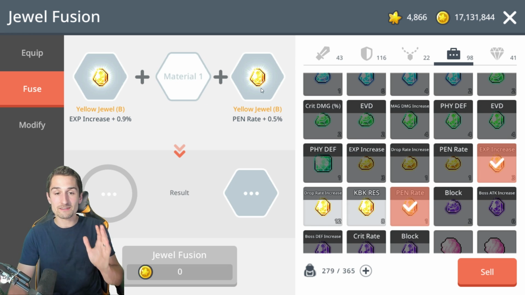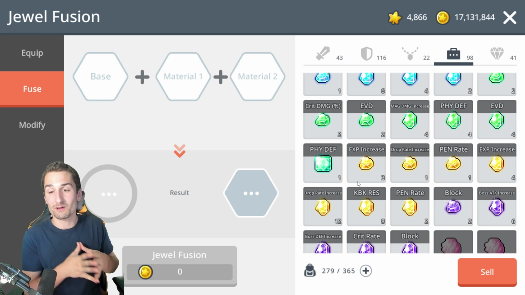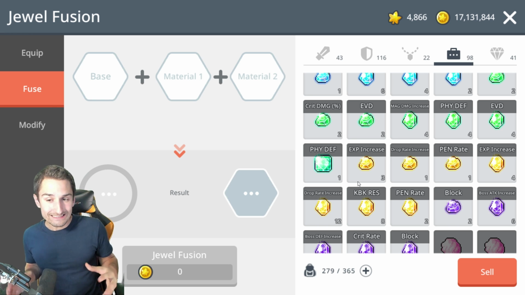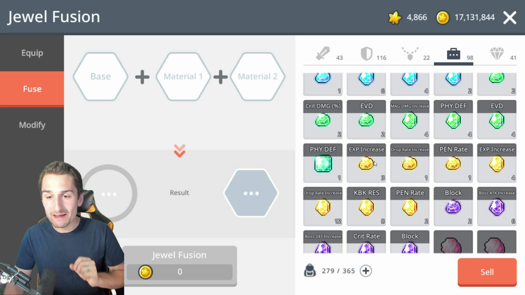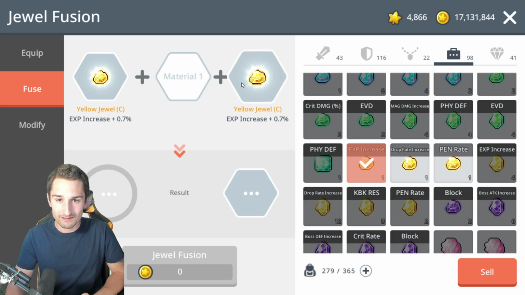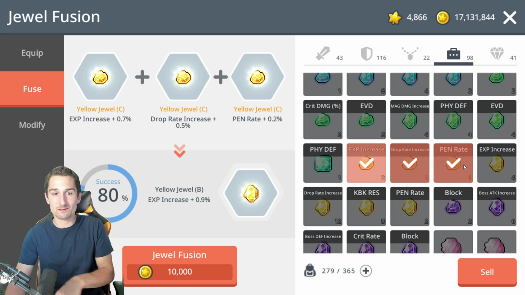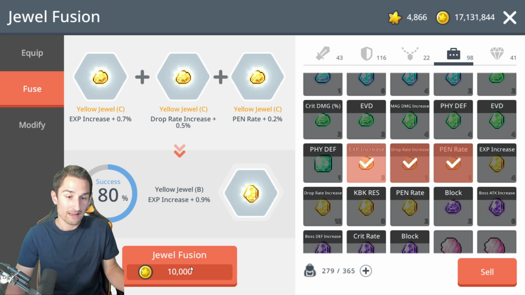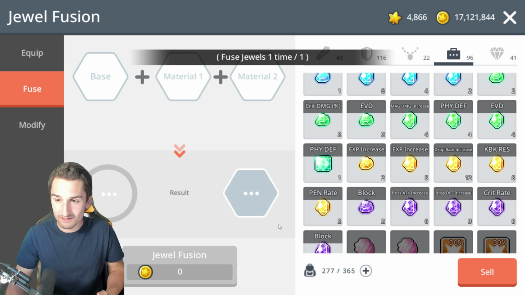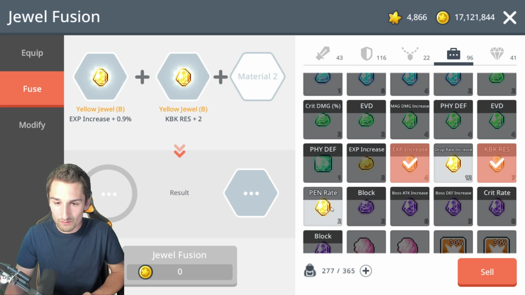Only thing is I have a decision to make whether or not I want to build an experience boost set or a drop rate boost set. I kind of want both. I think my deciding factor right now is going to be whether or not this fusion succeeds. Because if this fusion succeeds, I'll actually have enough base experience increase jewels to make a full set. It's 80%. I'm gonna hope it does. As you can see, the fusion was successful. We now have 5 rank B experience increase jewels.